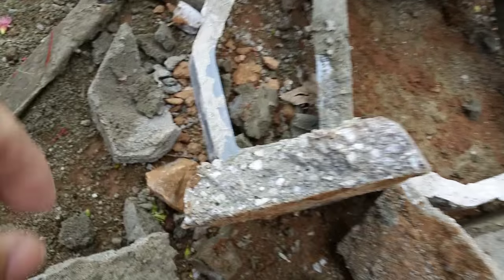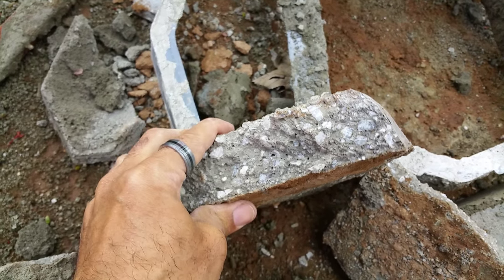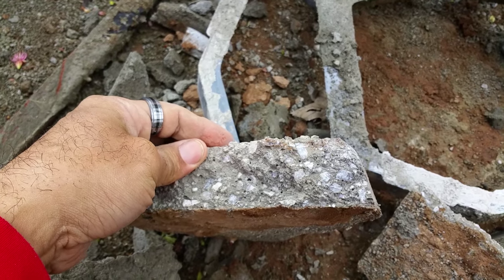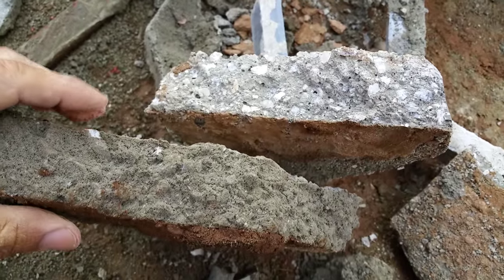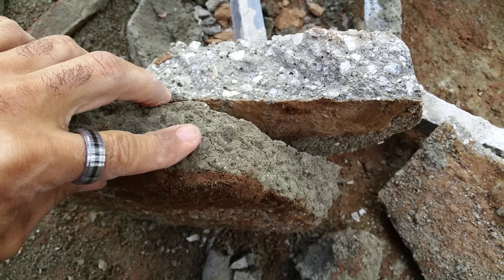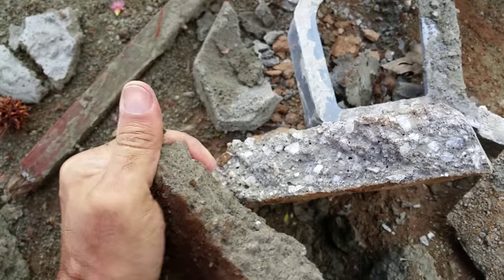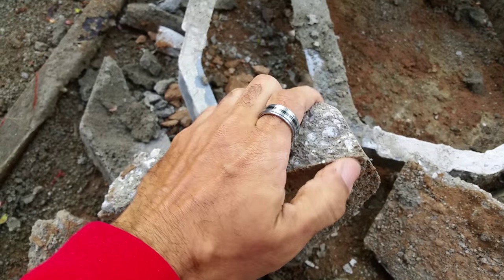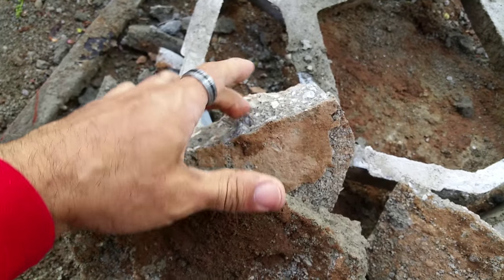And this here was regular cement that I mixed. As you can expect, it's not only really heavy and solid, but there's no thermal insulation because you have no air pockets. This is the same cement that I just shoveled and folded the foam into. It did make this a little lighter, but it also made it more brittle. I could never break it the way I can this — this is solid, not breaking at all. This is the same 5,000 PSI cement.